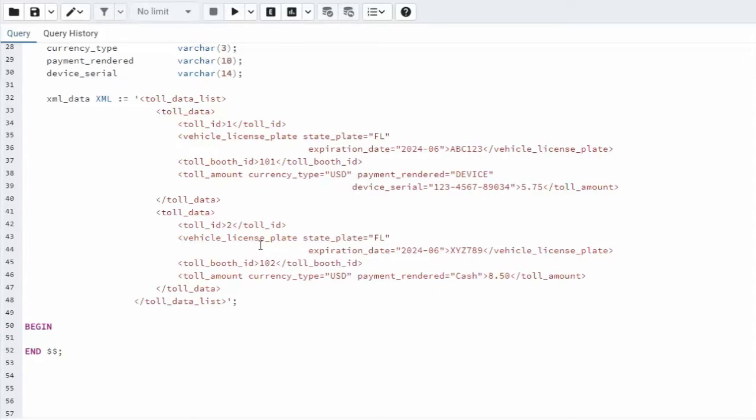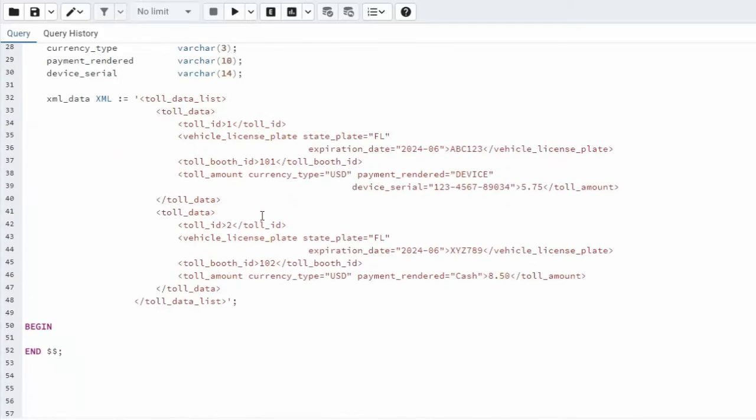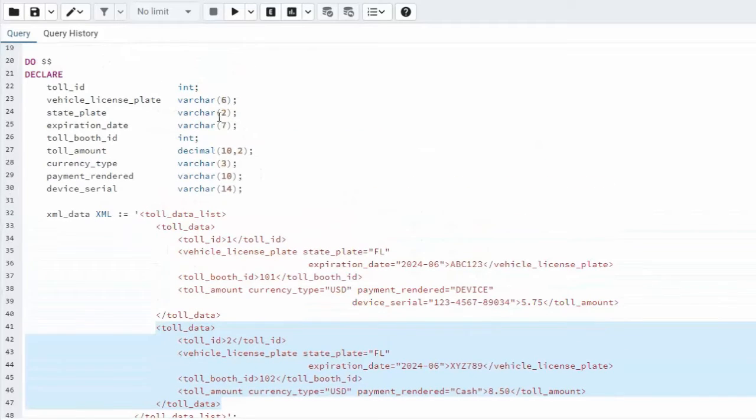There is one more thing I need to point out that makes things kind of difficult. Remember when we created our table and we have device serial? Notice it's nullable. Now I made it nullable because notice on this record there is a device serial. But on the second record, notice there is no device serial. That's why I had to make that nullable. So we have to do some tricks downstairs to make that work correctly.